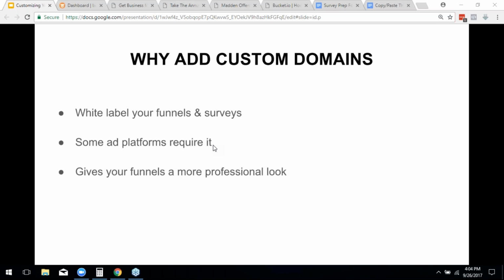And then again, at the end of the day, it gives your funnels a much more professional look, right? So why not use it if it's available? If you're just going to do a quick, one-off survey, you don't really need it. But if you plan on using the tool consistently, especially running traffic to it, I highly recommend taking advantage of this part.